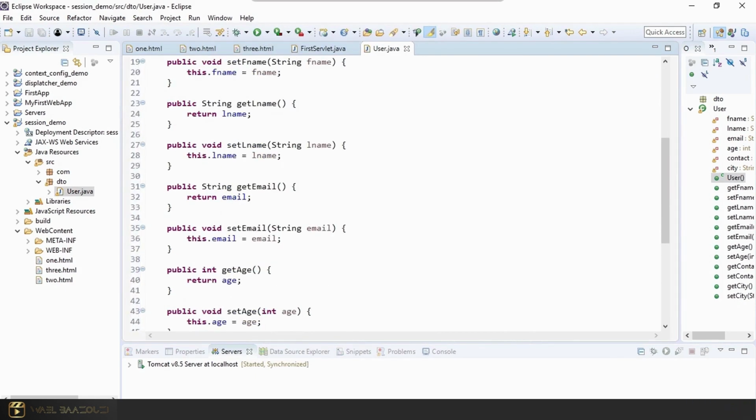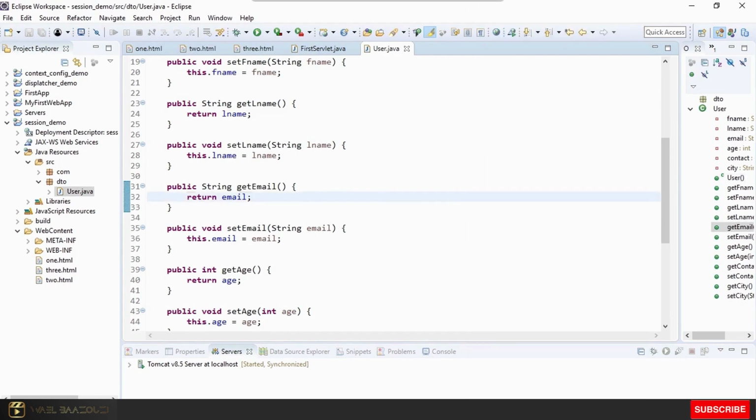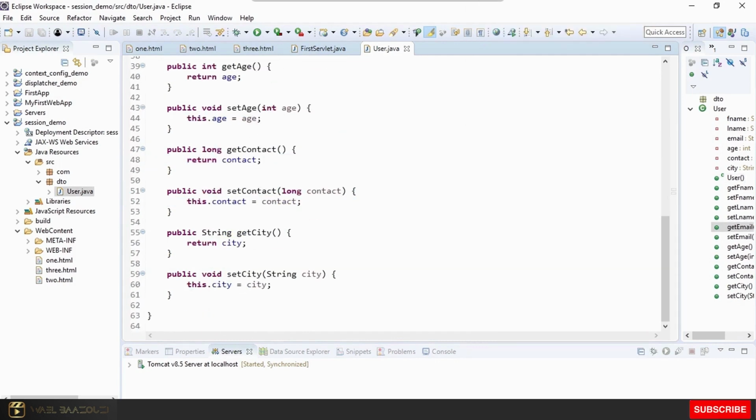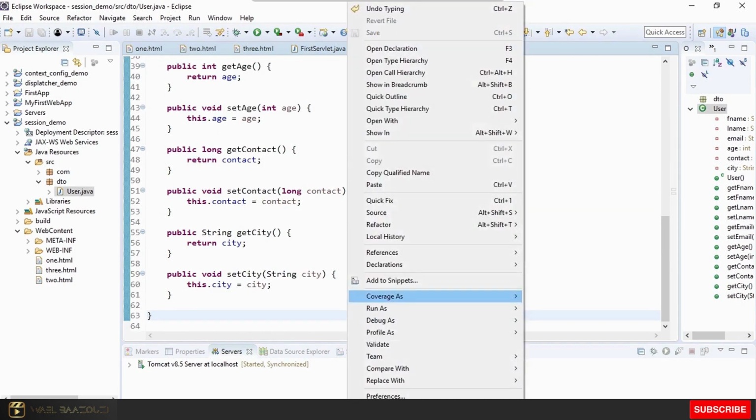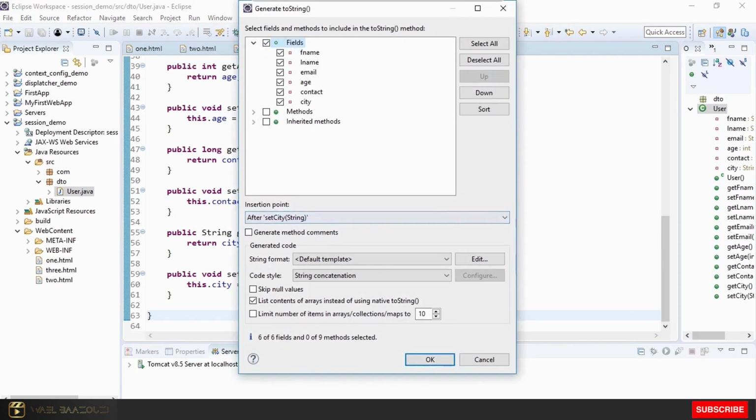We'll right click, and what we would want to do is say generate toString so that it overrides the toString method and prints all the values available in the class.